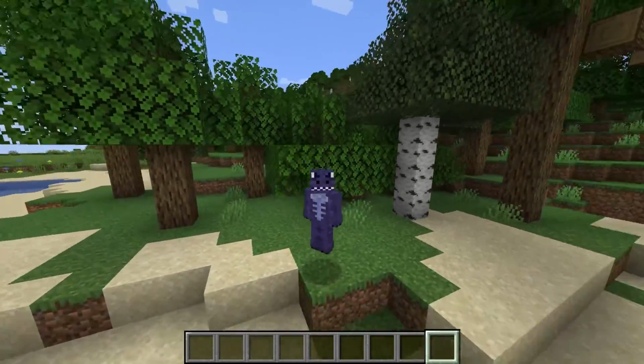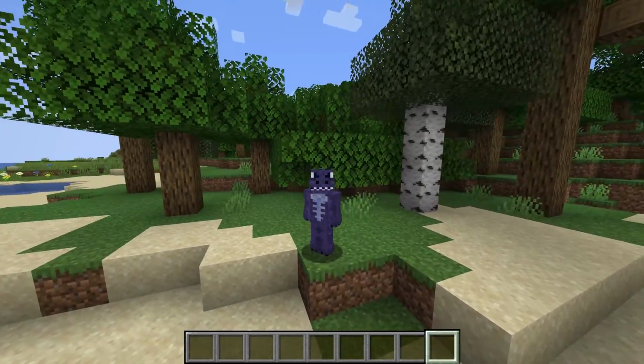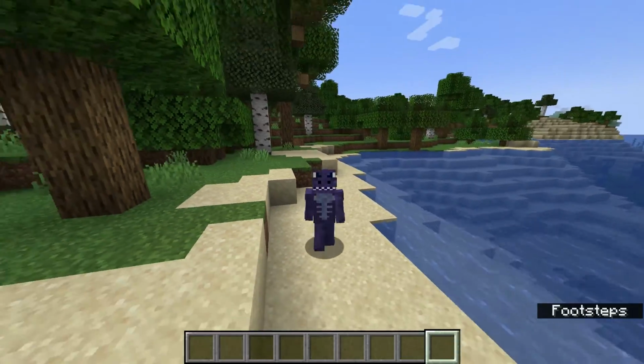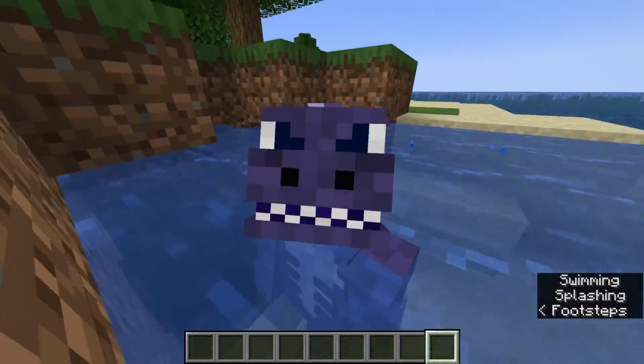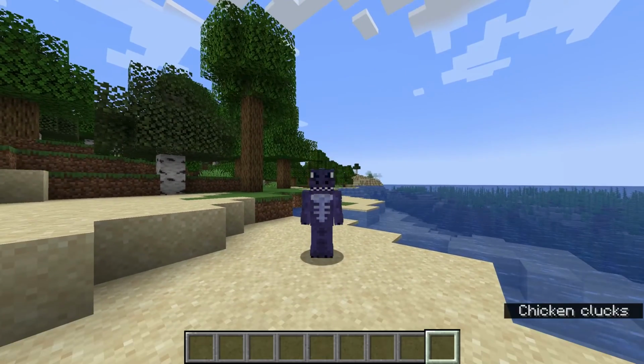Deleting your mods in Minecraft should be something super easy to do. I made a video recently on how to delete mods from Palworld, and I figure I'd make a video for Minecraft as well, since like 90% of my followers play Minecraft. So let's go ahead and get started with this video.